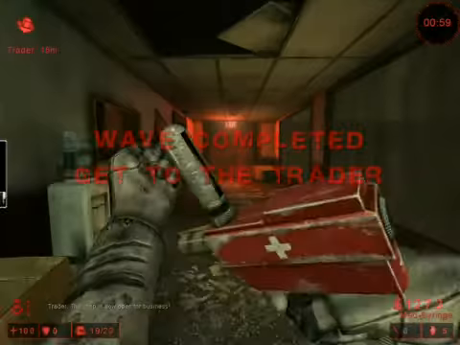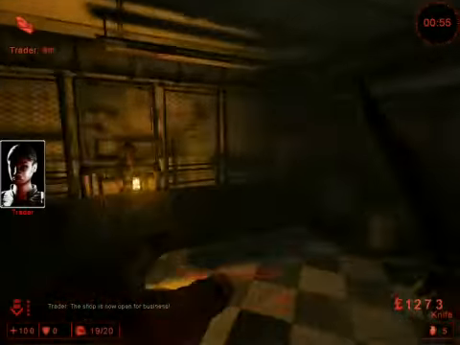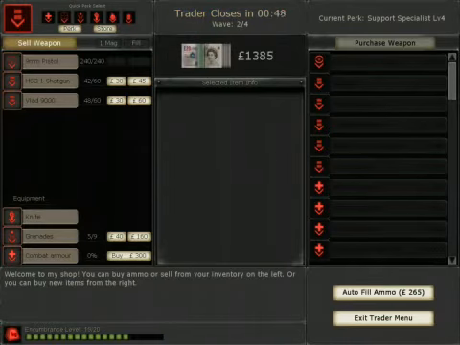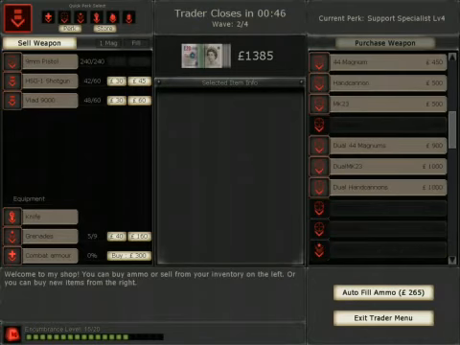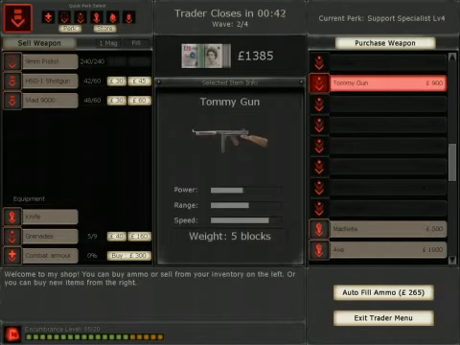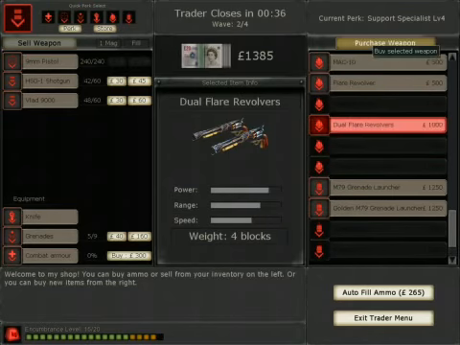Okay, that was just me praying about. How the med syringe works on this character, I don't know. Right, we're going to sell the extra pistol. Obviously, we don't really have the space to pick up anything that impressive. Ooh, Tommy gun. That might be quite fun, just for the hell of it.